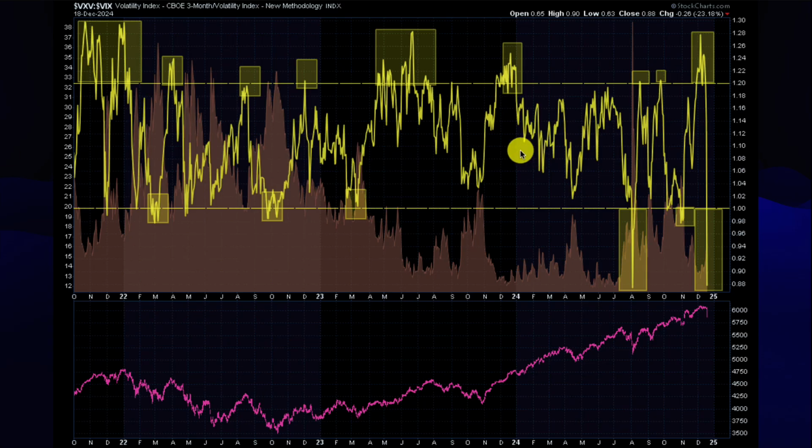Now, I'm showing you back month versus front month volatility. We've been above 20% here, right? Which tells us back month volatility is 20% higher than front month. And when it gets up into these levels, you typically get consolidations or pullbacks, and you really want to get more interested in buying if we start crossing back under the 1. And sure enough, today, just look at it. We're back down here at 0.88, which is another level that's pretty rare to see.